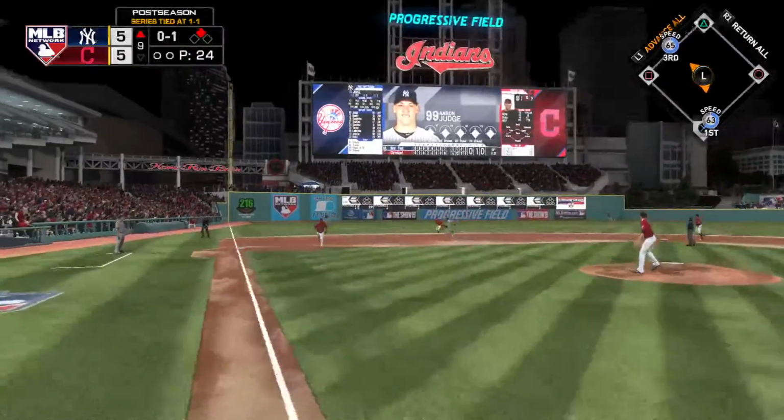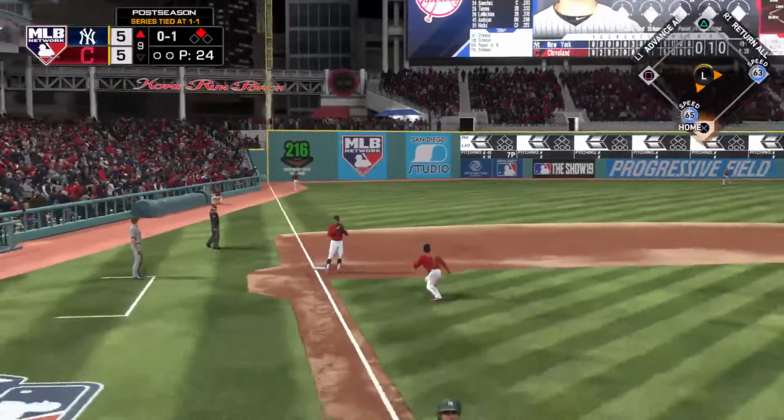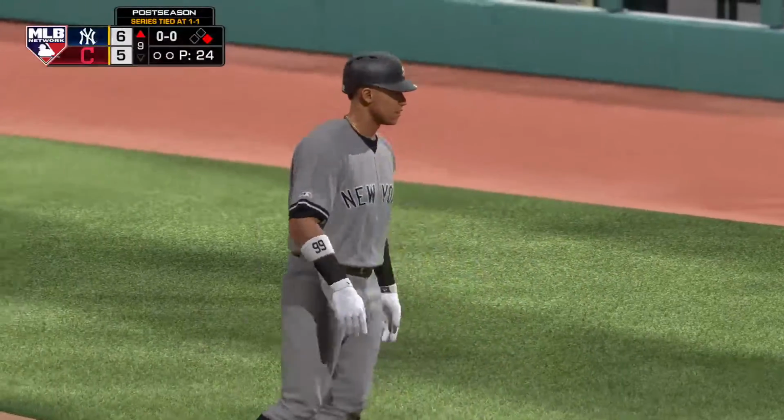A swing and a ball to left field. That's going to get down for a base hit. And the run is in to score from second. It's now a 6-5 ball game. Boy, those have to feel really good.